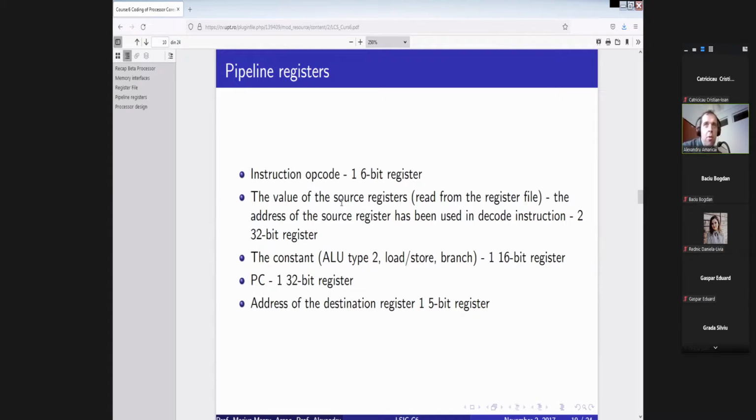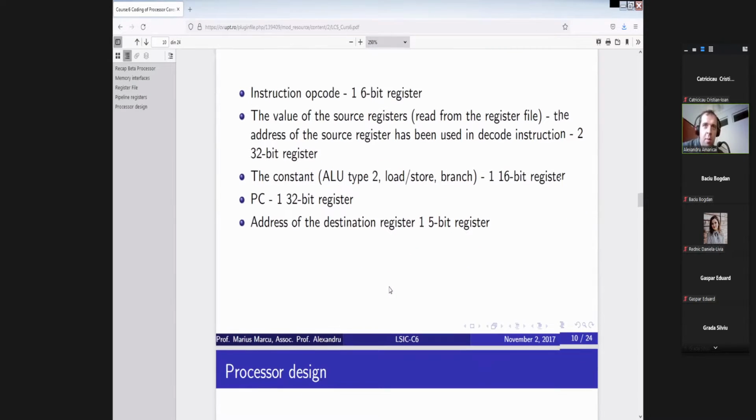Also the values of the source registers, which have been read from the register file, the constant for instructions that require operation with constants, the program counter, which we need for ALU operation in the case of a branch instruction, and of course the address for the destination register.